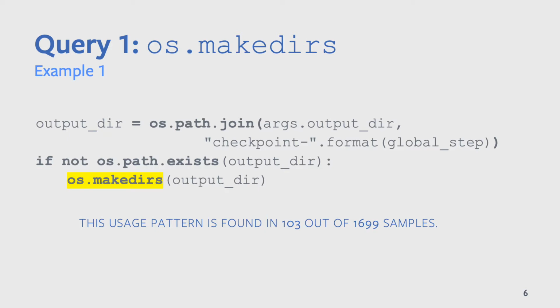This is the E.G example for the query os.makedirs. In each example, E.G emphasizes the code parts which are part of the common usage pattern in bold, while graying out the uncommon parts, which I'll refer to as filler. Further, E.G displays how many times each usage pattern appears in the repository. This example shows that it is idiomatic to first create an output directory with os.path.join, and then to call os.makedirs on the condition that the directory you are making does not already exist by checking os.path.exists.